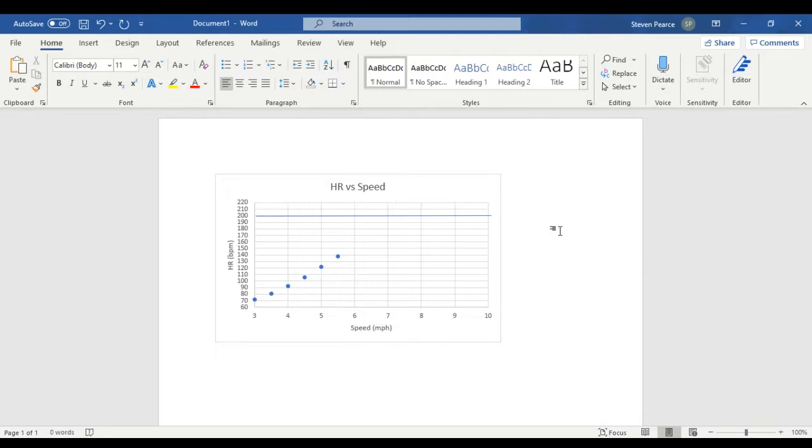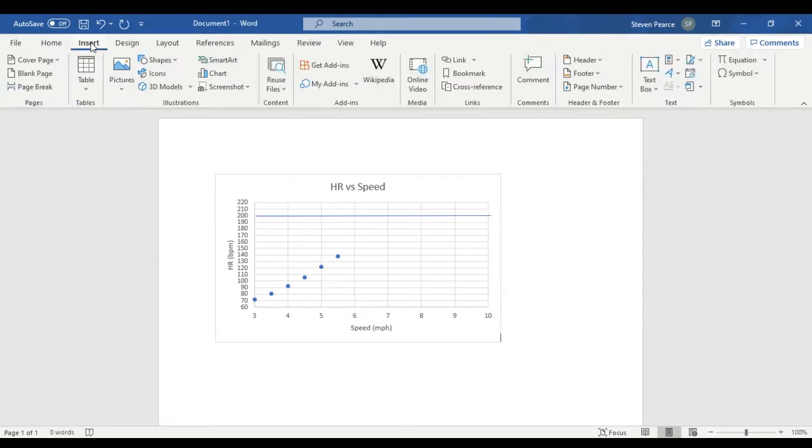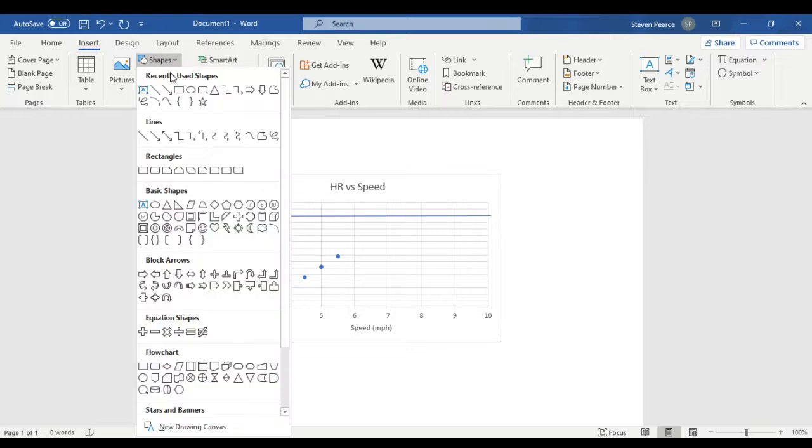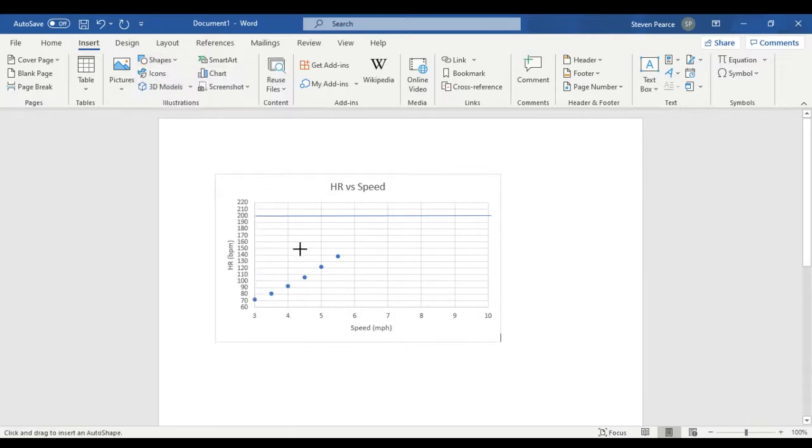The next instruction is to connect the final two data points. These are your two data points where the heart rate is between 110 and 150. So on our graph here, we have our final two data points. We're going to do the same thing: insert shape, select a line.